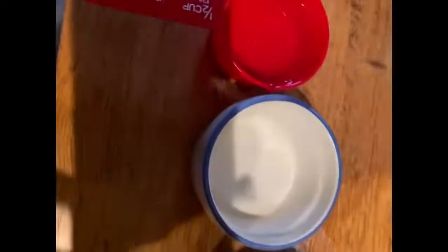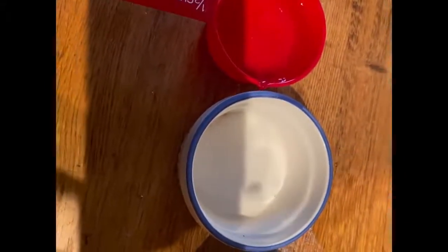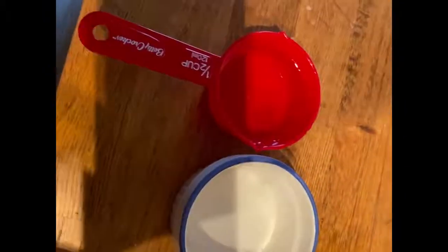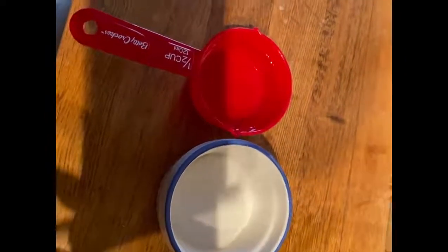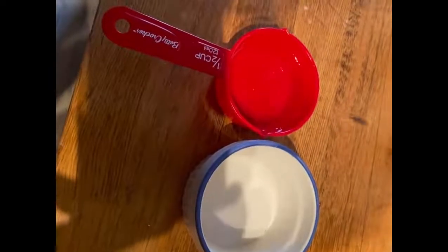The second one I use is stevia and sucralose. In this case, I use half of each, but we have to use 1 tablespoon in total. If you want to use just stevia, it's okay. If you want to use just sucralose, perfect. The idea here is to avoid using sugar at all.